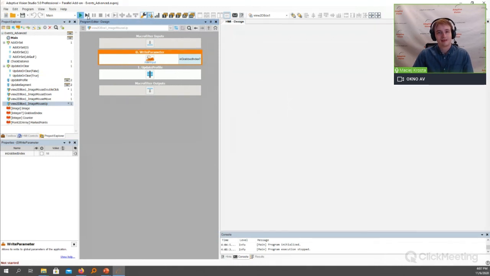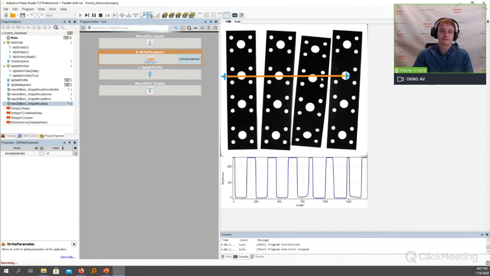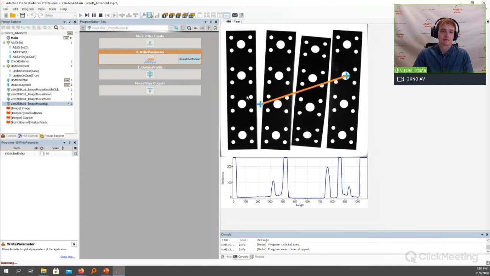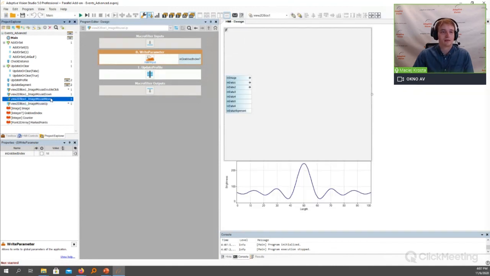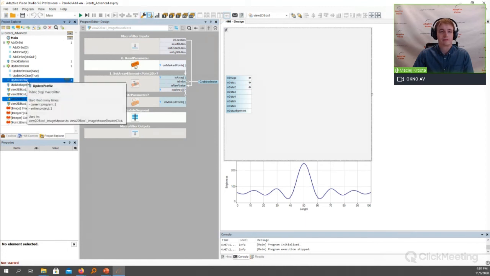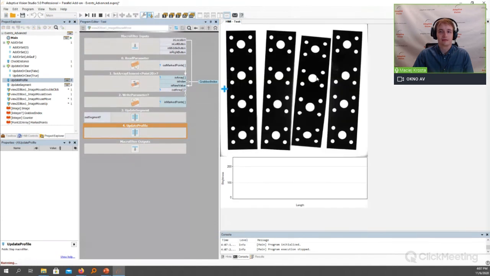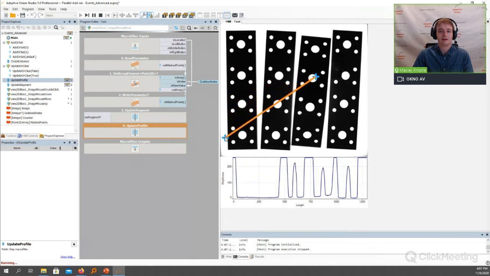However, you may ask, wouldn't it be possible to have the profile be updating live when we drag it? It would be possible. In fact, what we need to do is to add the filter for updating profile to the event for the mouse movement. Now, when we create a segment and drag it, we can see that the profile is updating live.